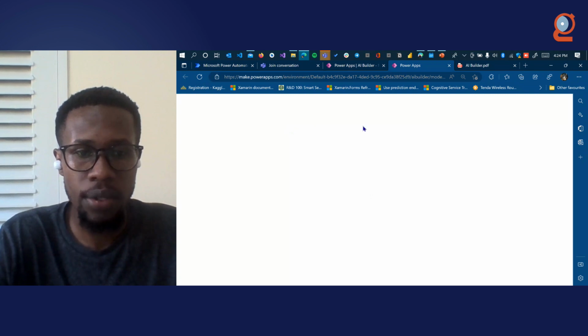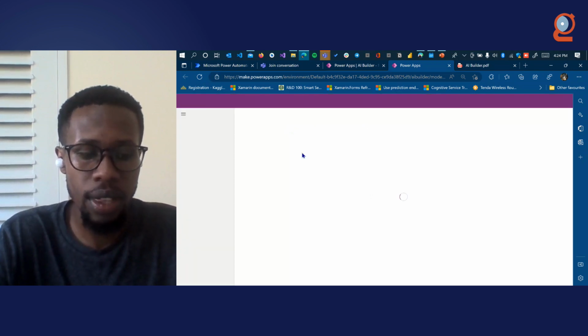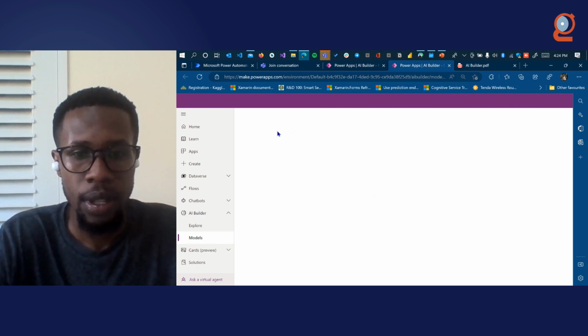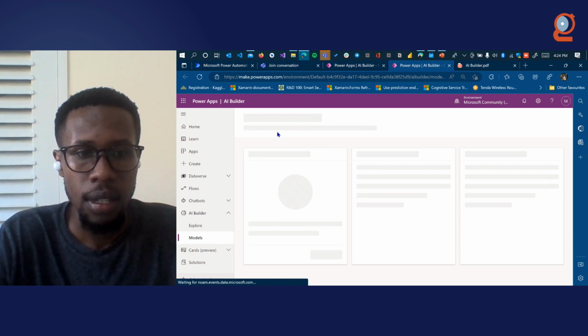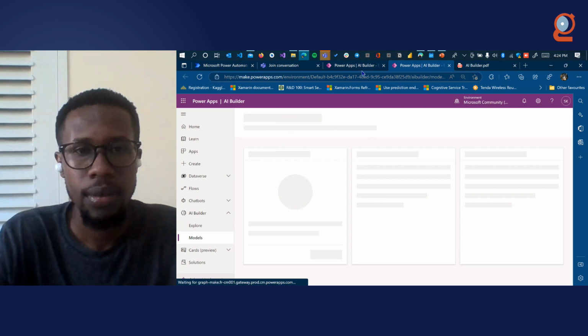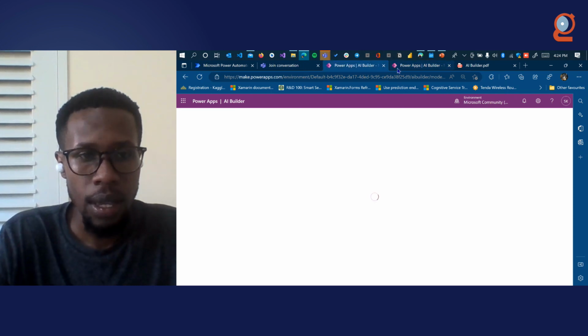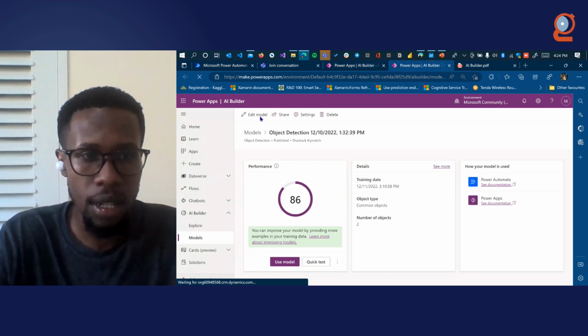Once we have it, you can see everything that is here. So if I click on edit this model, it's loading, so just a minute. Yeah, so I'll just click on edit model.